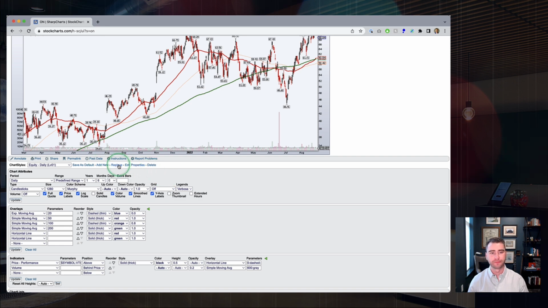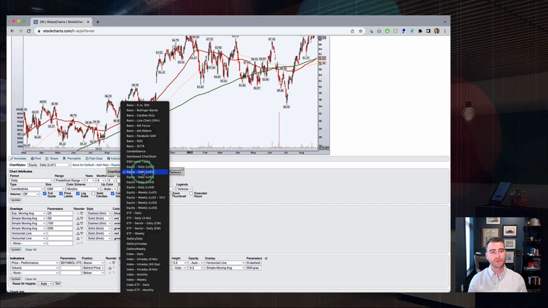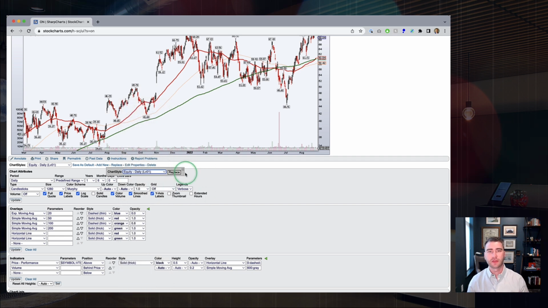to your account. If you take an existing chart style, make some changes to that, and you want to replace it, you want to update that just like we did with ACP, simply hit that Replace button, open up that menu to the one that you want to update or replace, and then hit the Replace button. Pretty straightforward there. If you do want to edit some of the properties like the name or change what chart style button is assigned to a specific chart style, we'll talk about that in just a second.